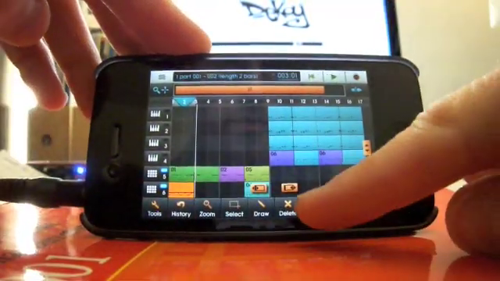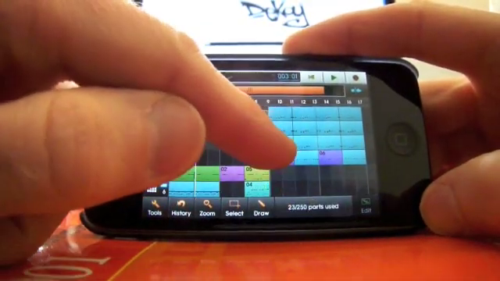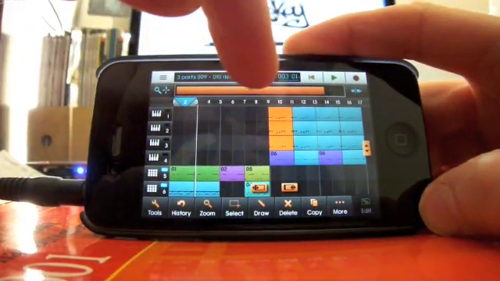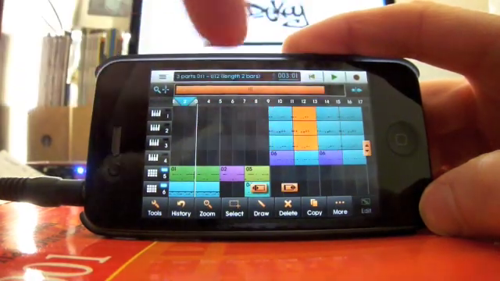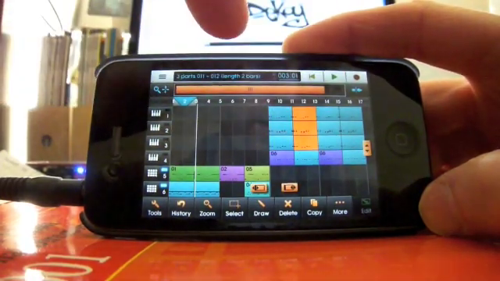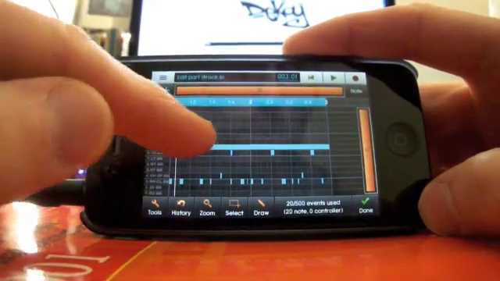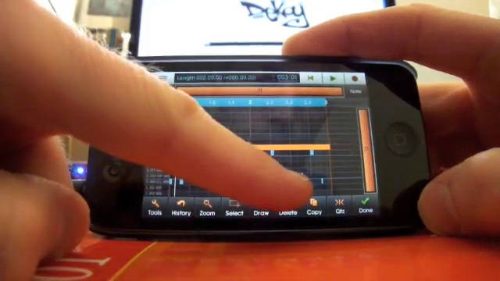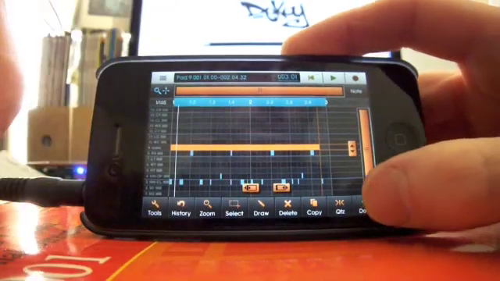If I copy this one over, because originally the whole loop of that has got those two notes on the end, but then these three don't have the two notes in. So if you want to recreate that on this second time round, just simply drag it back at the end so it won't play those last two notes.